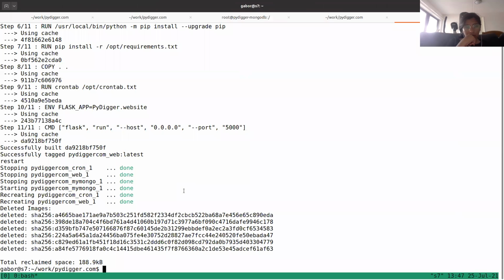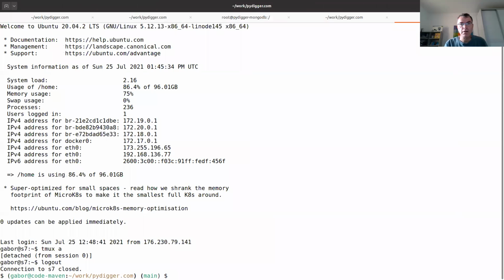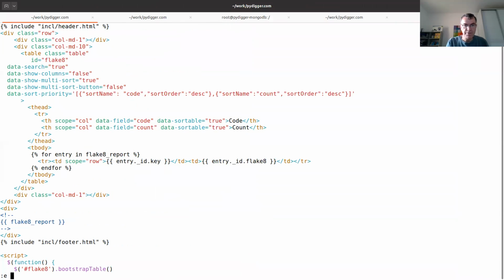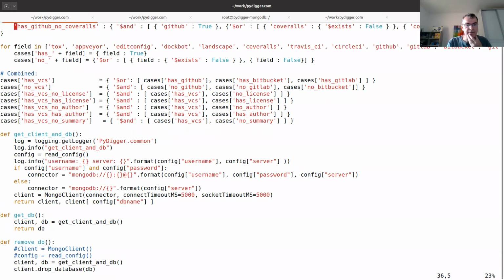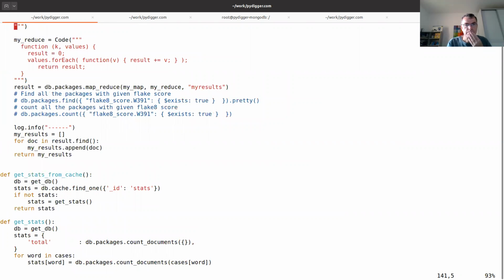Because if you remember, we actually added that code, that example. We added as a command these searches. Find all the packages with a given flake score. So maybe it's not that difficult now to add, but we only have like 10 minutes. So maybe it's better to postpone it, right? Or would you like to continue? I'm fine either way.